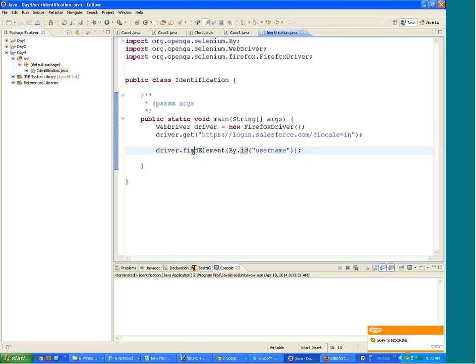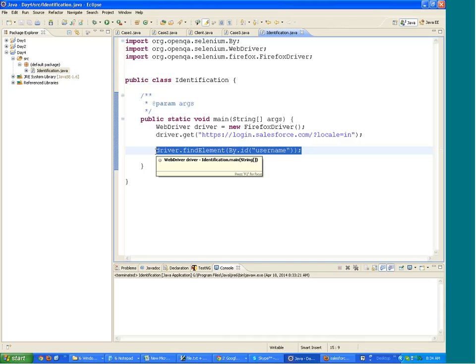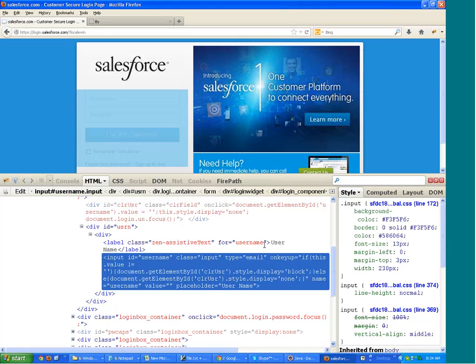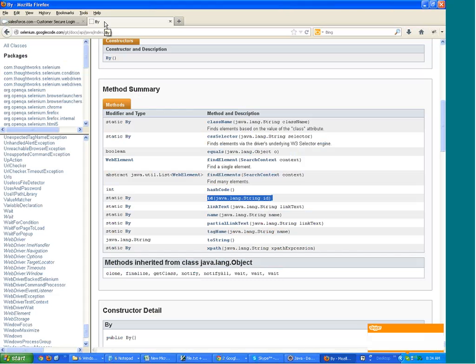Now when I write driver.findElement, no error came up, nothing came up. That means it is able to successfully find the element. But how will I work with that element? I need to write something inside the user field, or from the text field I want to read what is written inside it, or if I want to clear the value of the text field. So how do I perform the operations on this username field? The answer again lies in Javadoc.